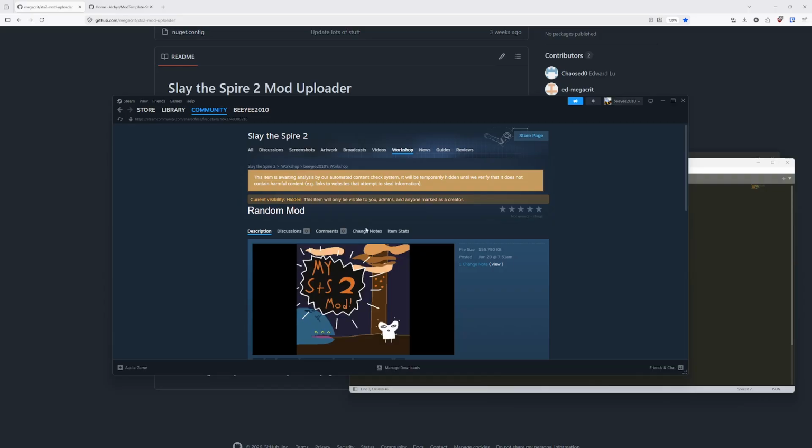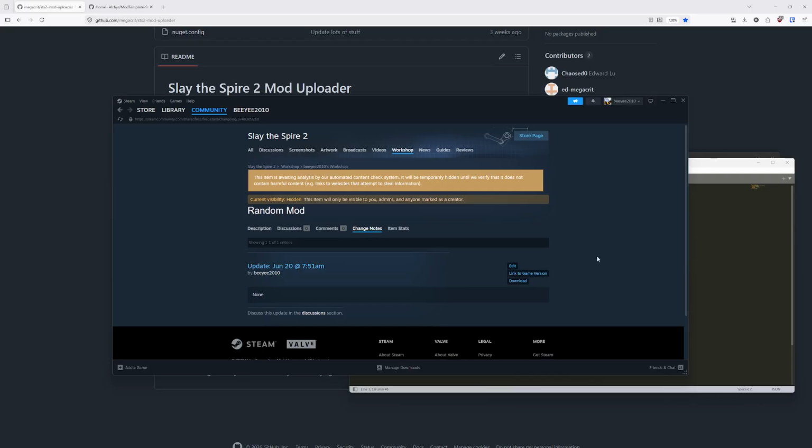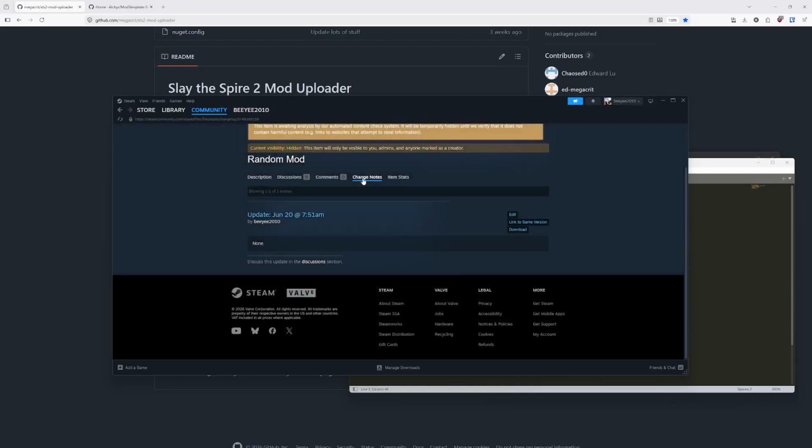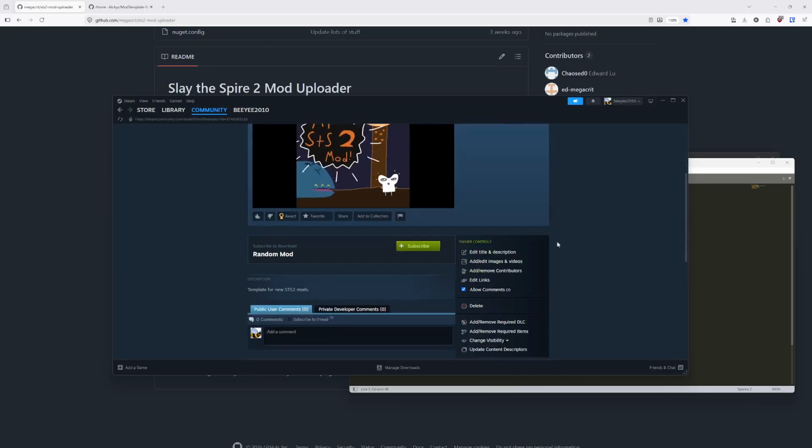And then one new thing that Steam has added is, for Slay the Spire, if you have both the beta and the regular version, you can set a specific release to a version. So if you want a beta only release, you could set that release to only beta, to earliest game release for beta, and then yeah. So we could use that by going to the change notes. But yeah, that's pretty much all. See ya.